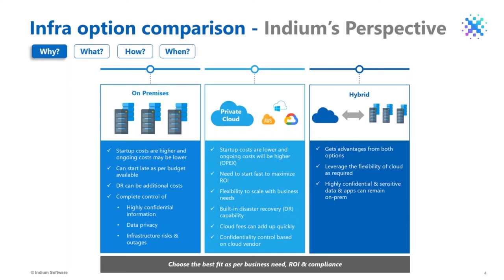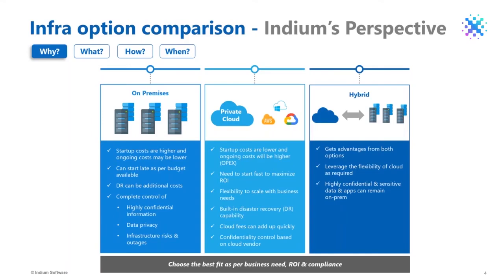So as I discussed in the previous slide, startup costs are higher and ongoing costs may be lower. You could start late as and when your budget is ready, but you'll need to build a disaster recovery site, so it adds into your costs. However, the advantage is complete control of your highly confidential information, complete control of data privacy, and complete control of any risks and outages related to your infra. So there are reasons people will look at cloud as an option, and let's look into those.